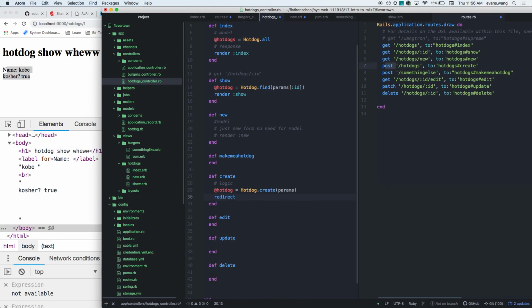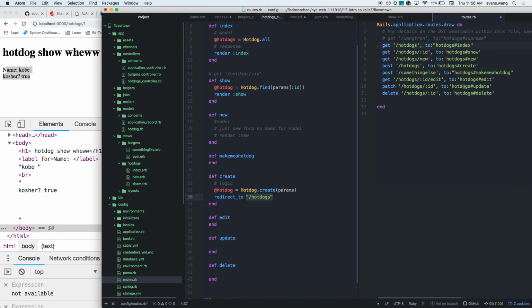So the difference is in Sinatra it was redirect. In Rails it's redirect_to. Then I can hard code a route. Like let's say I want it to go to index. How can I make it go to index? What route would I give it for index? Cool. So, this is kind of clunky.